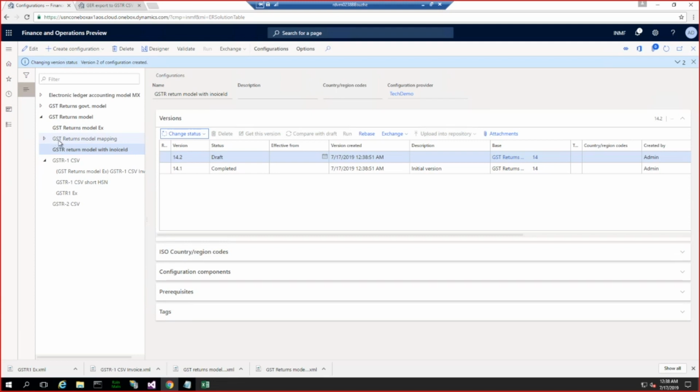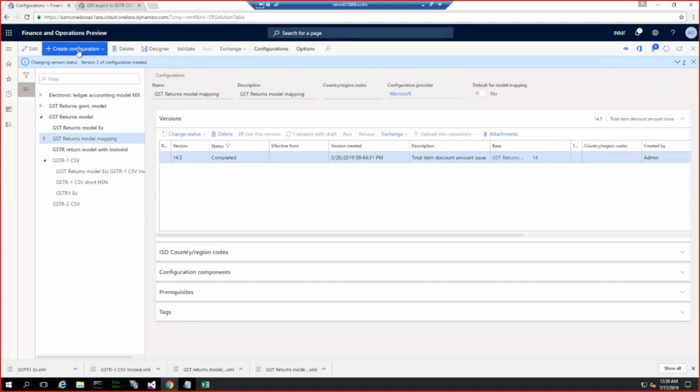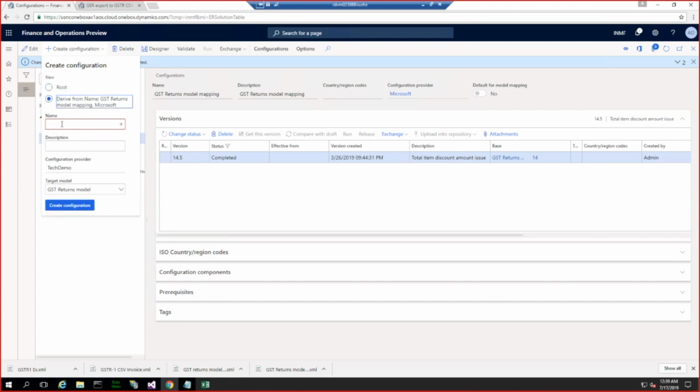Next, you will need to create the model mapping, extended from the Microsoft one as well. GST return model mapping invoice. Create.